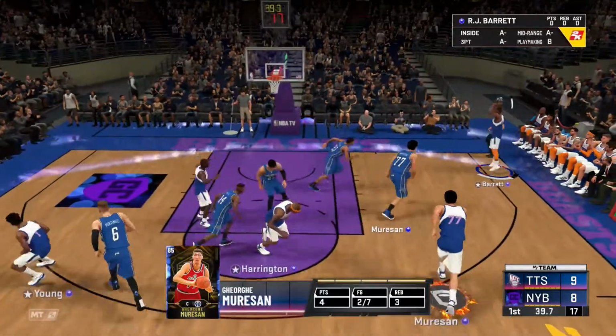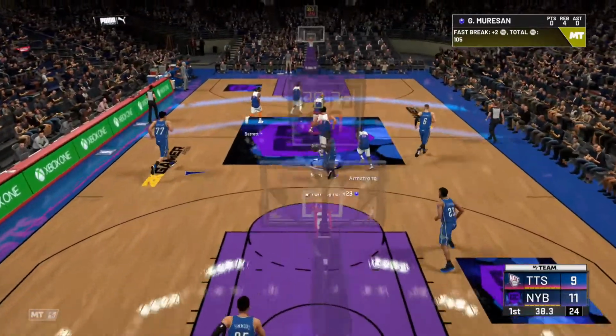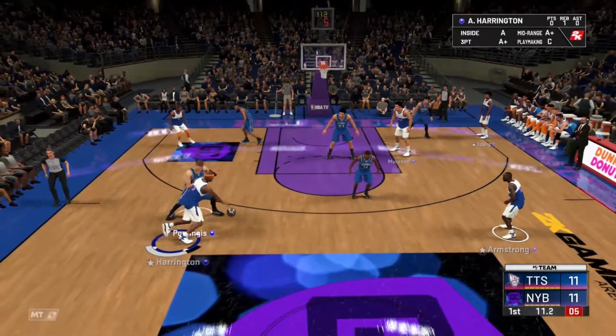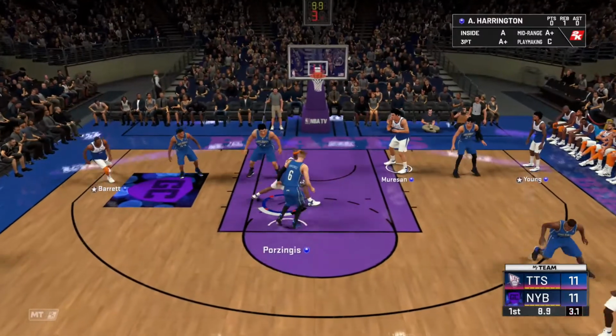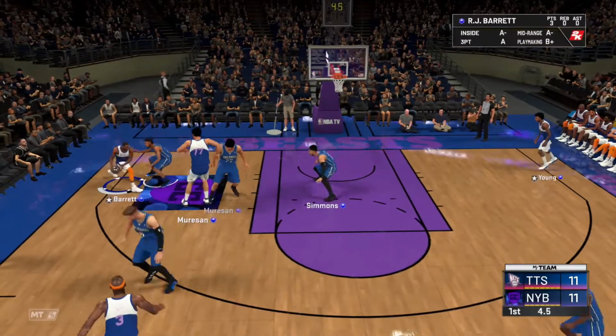I see RJ in the corner. Wide open shot for RJ Barrett right there. And that's going to go in. Finally, RJ Barrett finds his range. He went for the steal. Give it to Mirasan. I don't think I'm going to get this up. Oh, got it back though. Give it to Nick Young.